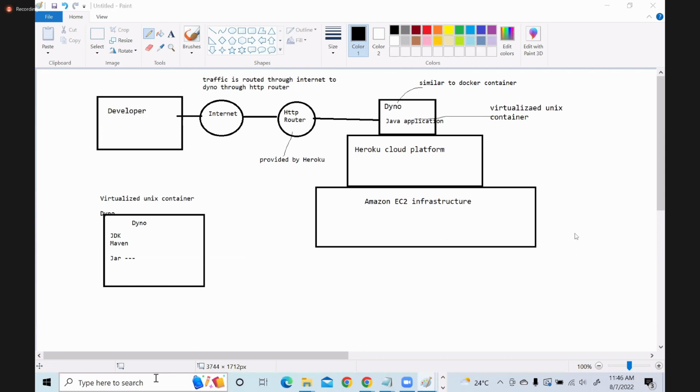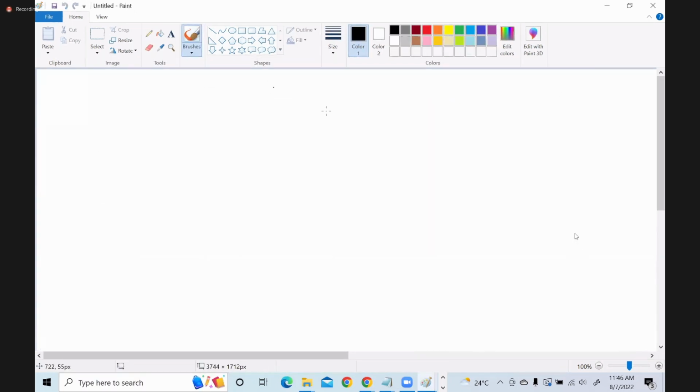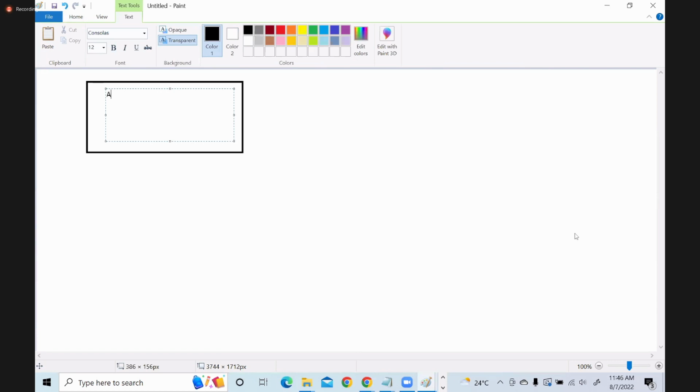Now let us go to some process flow. For example, say I have an application. This application contains source code and some Maven dependencies.